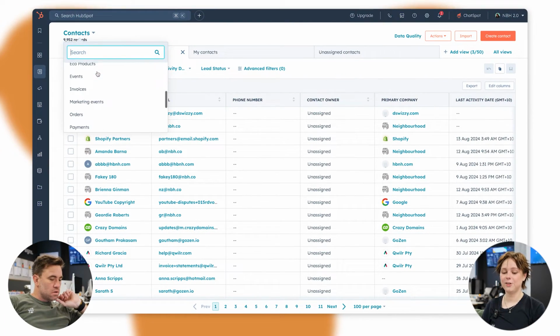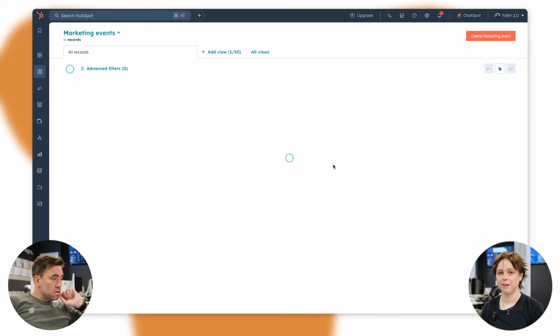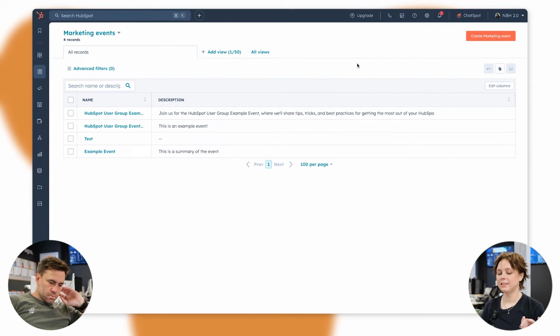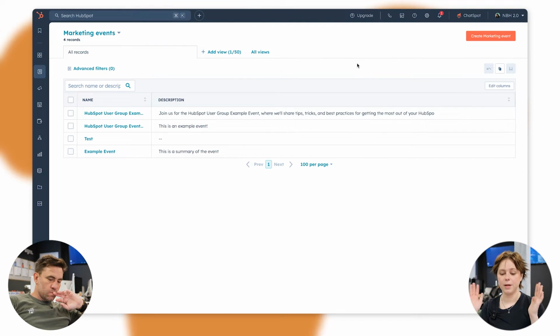Please. In order to get into the marketing events area, it's a little bit of a workaround. You're going to go to your contacts in HubSpot. You're going to click on your contacts. You're going to scroll down until you find marketing events. Now, a couple of things here. If it isn't set up already, there will be a screen saying you have not set this up. So just click the button, go through the wizard. If you've integrated something like Eventbrite or GoToWebinar already, you won't need to go through that step. It will already be there for you.